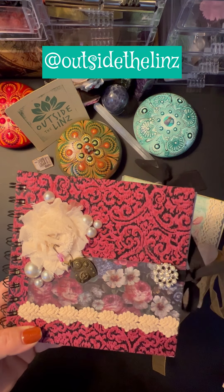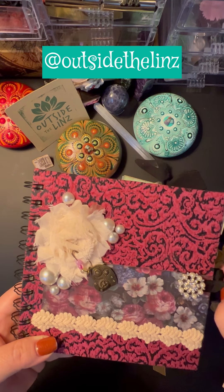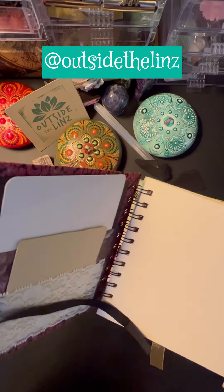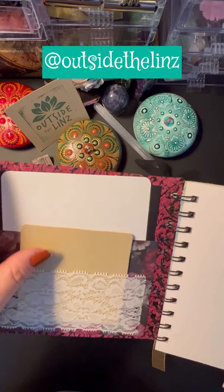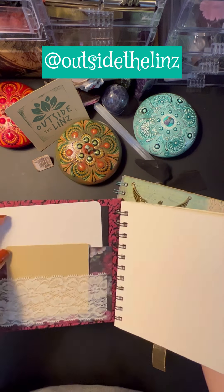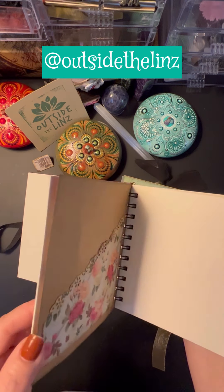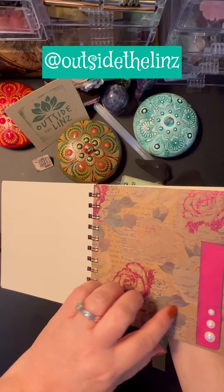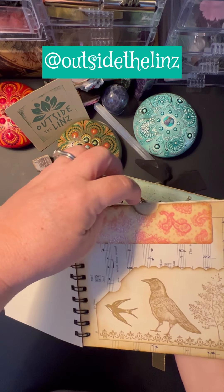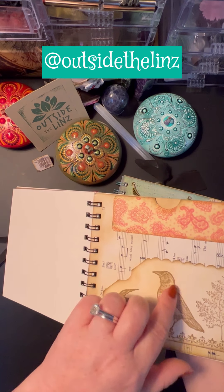I aim these more at having blank space on them. So let me open this — I'm not going to show the whole thing, I just want you to get an idea. Here is a large flower pocket and a small lace pocket. They both have tangle tiles in them. This is paper in between each little divider that I have, and this is a side pocket. Pocket, pocket. This whole thing here is a pocket so you can put all your tangles inside.